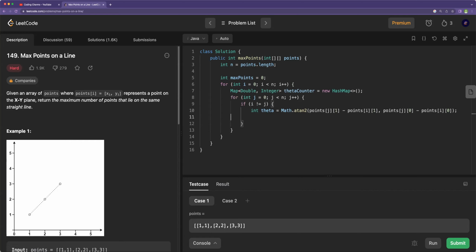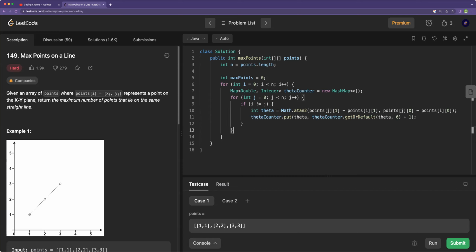And now let us put the theta value in theta counter.put theta, comma, theta counter. Let's use the getOrDefault function and get the theta value. If there is no theta value already, we get 0, and then we add 1.